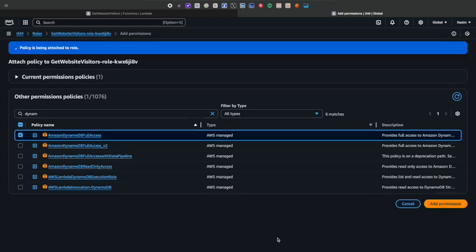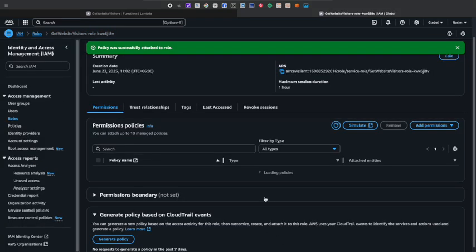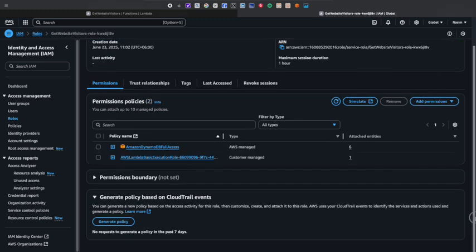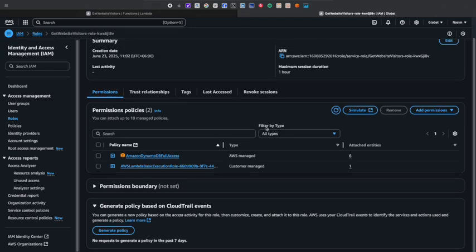Just add the permission. So the policy has been successfully attached to the role. So close the window.